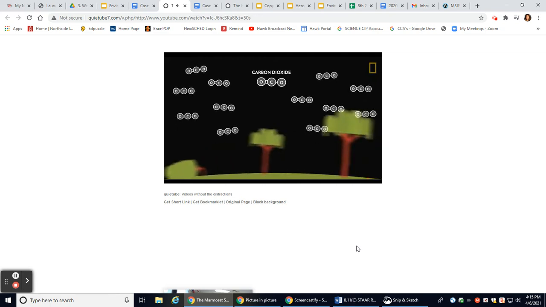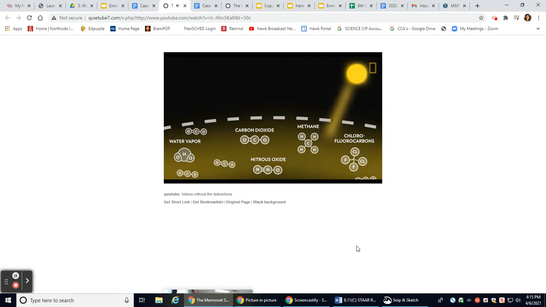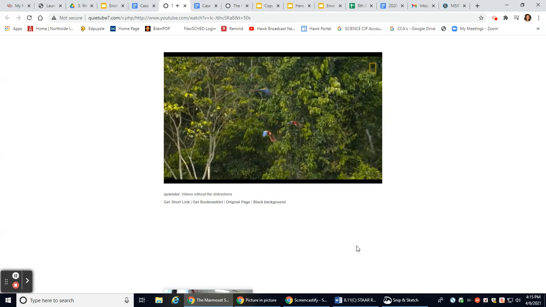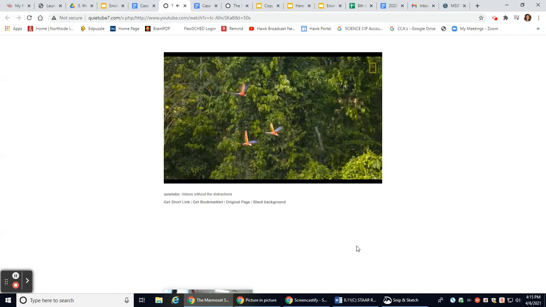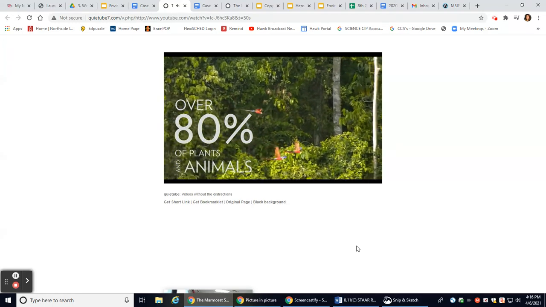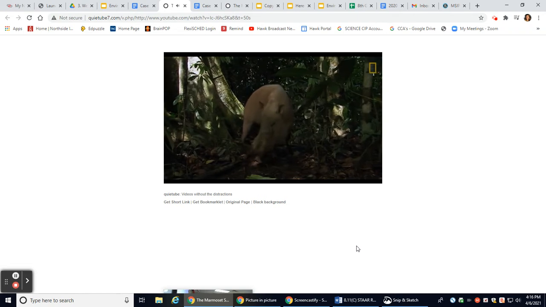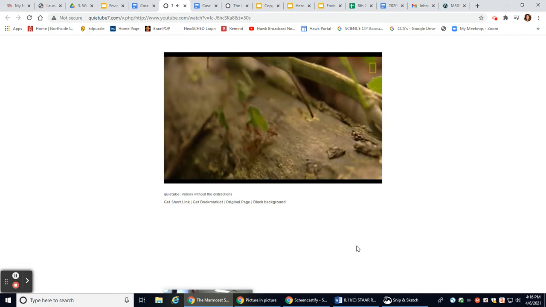Second, trees play a critical role in absorbing the greenhouse gases that fuel global warming. Fewer forests mean larger amounts of greenhouse gases entering the atmosphere, and increased speed and severity of global warming. In addition to helping regulate the Earth's climate, forests provide habitats for over 80% of the plants and animals that live on land. But deforestation destroys these habitats, diminishing biodiversity.